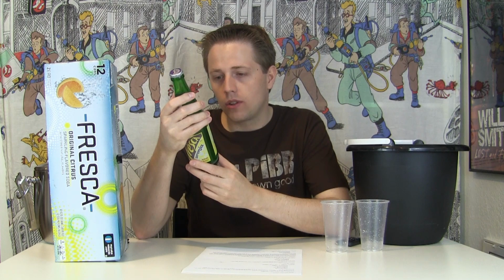Now, this is not a diet drink. This is not a calorie-free drink. This is a regular soda. When I saw this at the Fresh Market, which is a grocery store chain we have in North Carolina, I definitely wanted to try it and also to compare it. I know the tastes are going to be very different because this has 150 calories. This has zero calories. But still, I wanted to try it for the sake of having some fun here on the show. So let me show you the bottle.